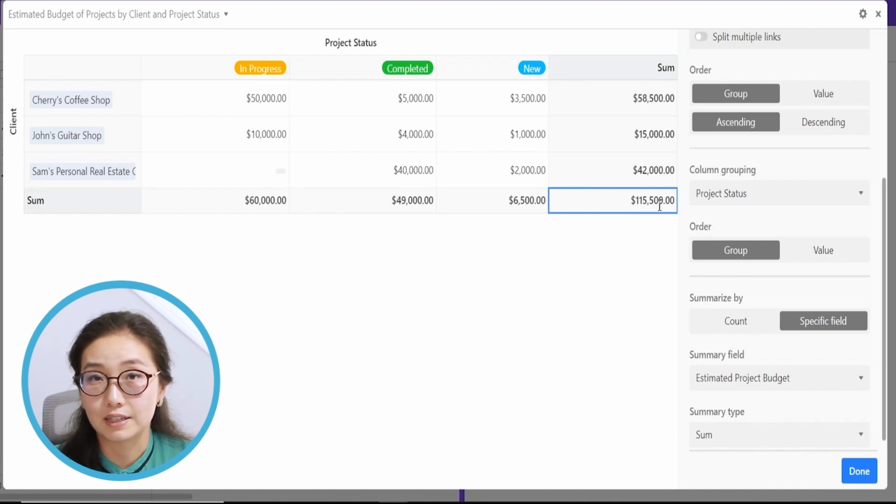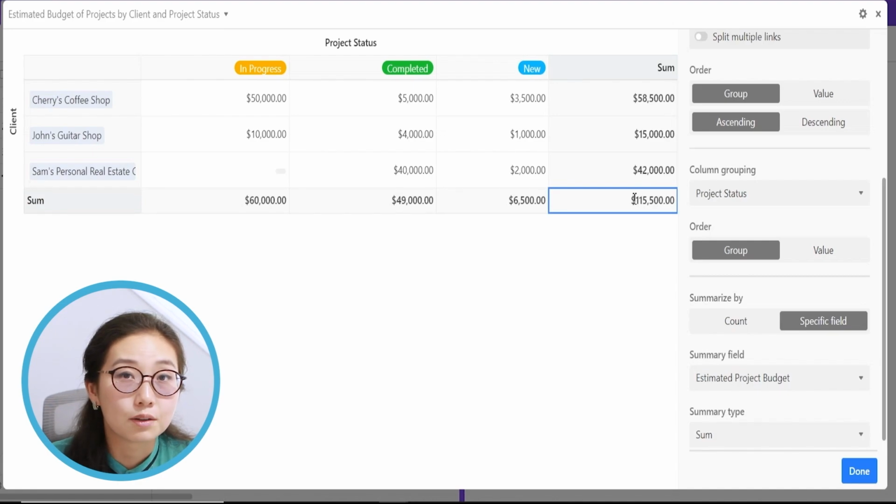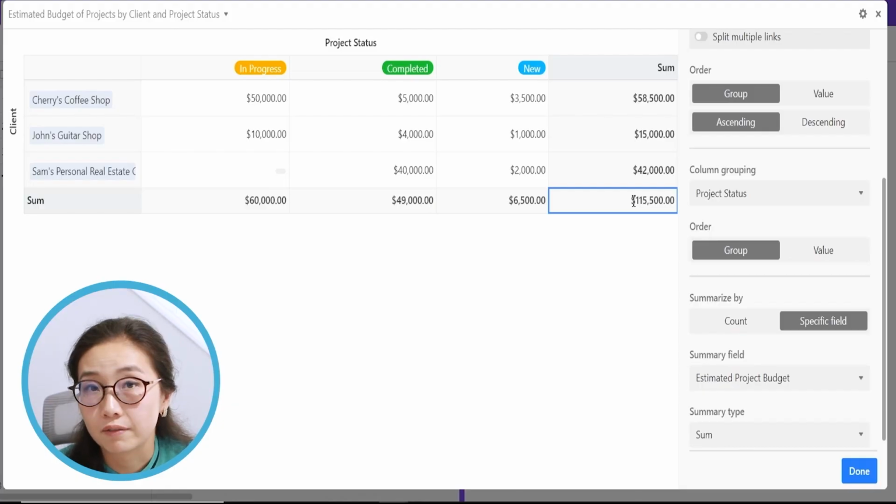But instead, what's more important to me is the granular reporting of which client is the largest. If we have new projects, what's the value of the new projects and what's the value of our ongoing or completed projects. This is very helpful reporting from a bird's eye view, and I hope you can play around with lots of different options and lots of different ways to segment and report on your data.